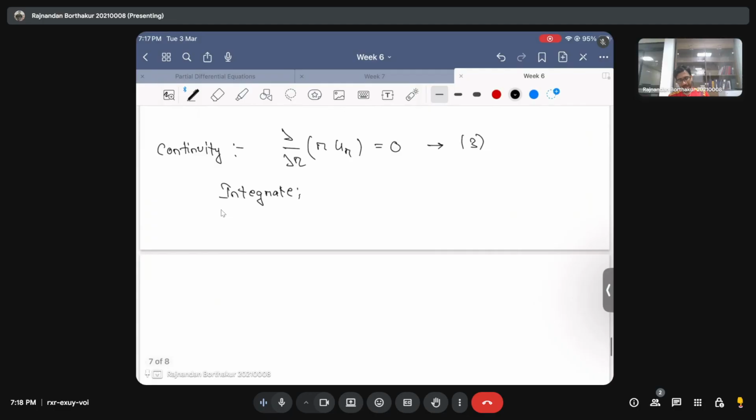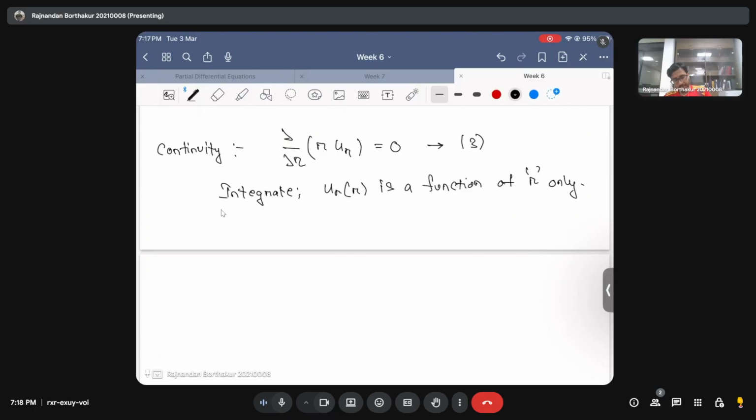Yeah, so I believe you can just integrate. What I was doing in my notes is, initially I was using the product rule to break this and then integrate it. But you can also simply integrate directly. I don't see a problem here. So if you integrate, what you will get is, so remember, U_r is just a function of r only. Okay, so U_r is a function of r only.